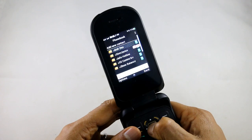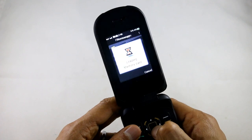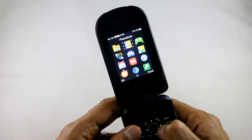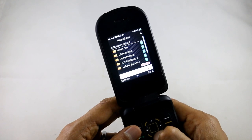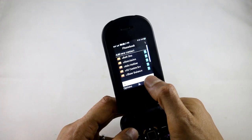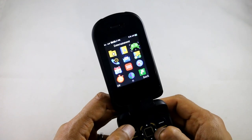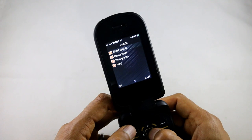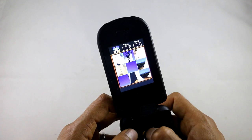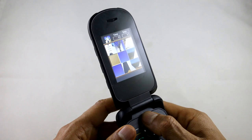Let's go through some of the menus. We've got our phone book, file manager so you can look through your phone or memory card. We can see our phone book there — I haven't got many contacts, just what's on my SIM. You can search for contacts there as well. And entertainment — there's literally one game on there, but it will keep you entertained at a bus stop. It's just like a puzzle game, nothing spectacular, but it will keep you entertained.